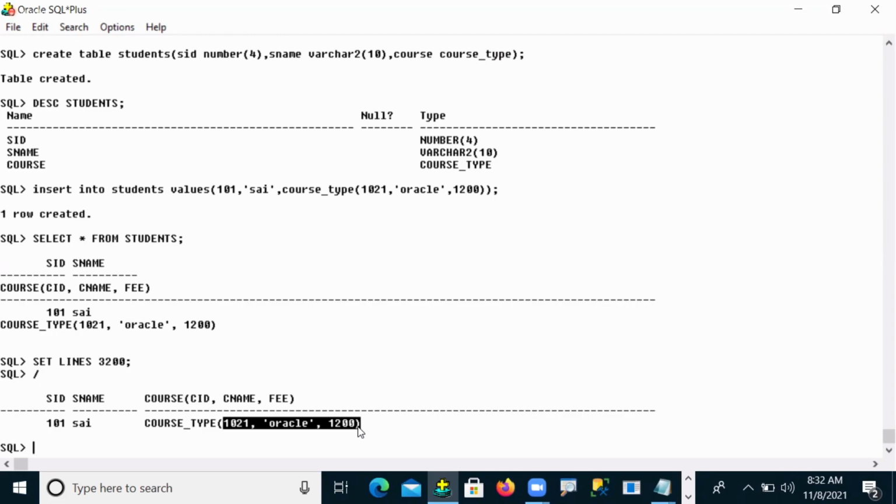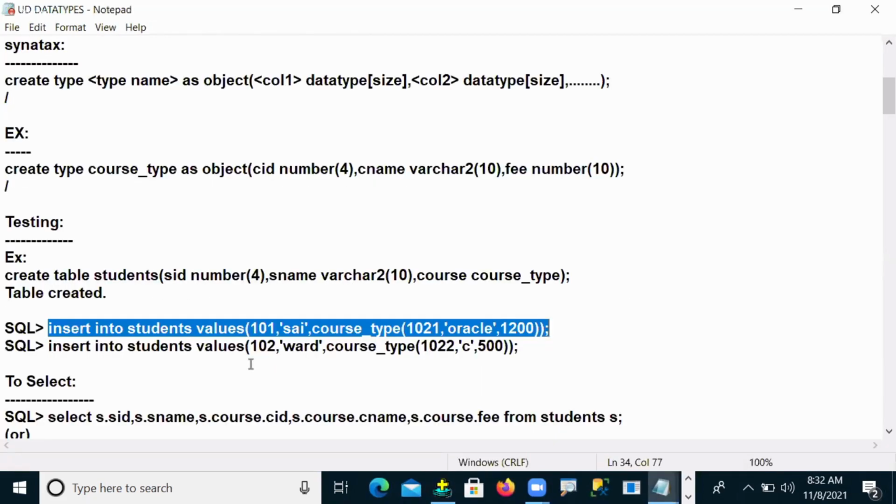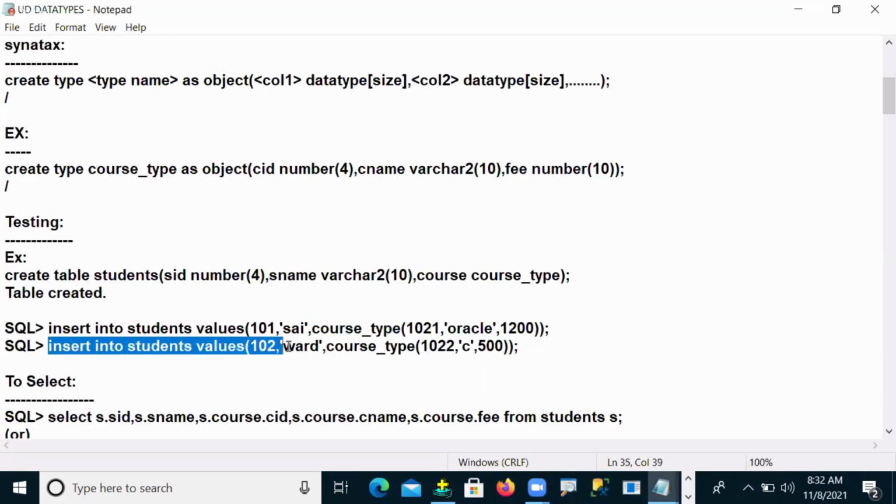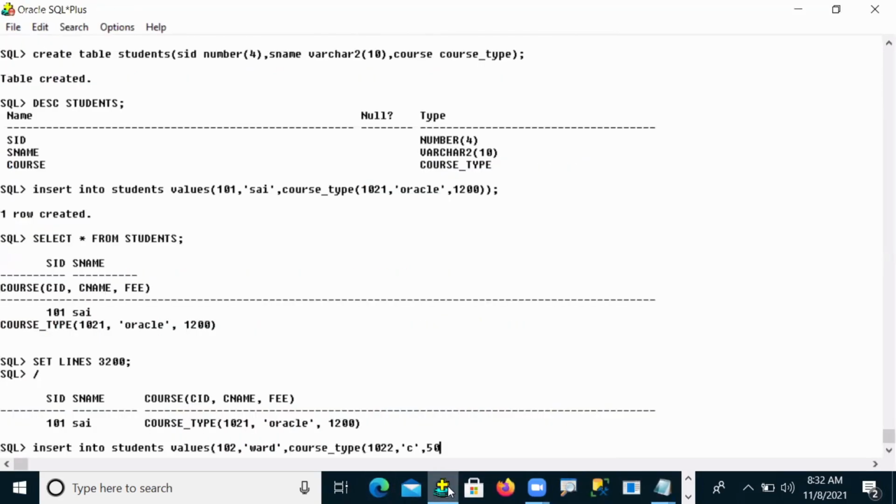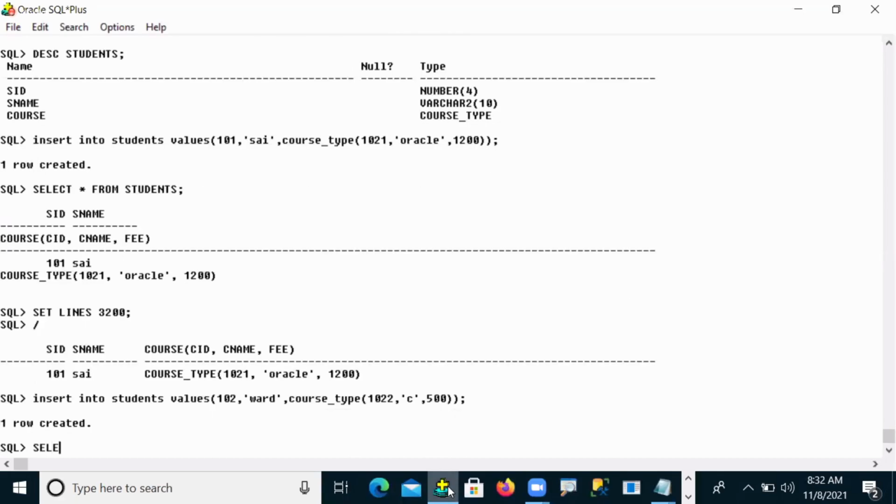Okay, now in the same pattern I successfully inserted one more student. This student selected C, and along with the course details I'm going to store it here. Finally, if you want to call this table, select star from students.